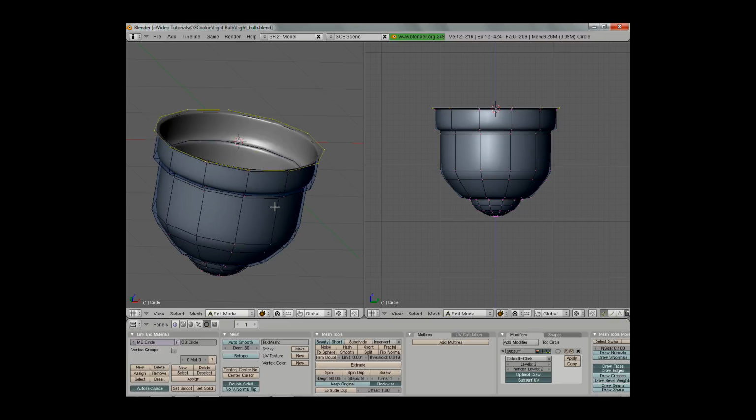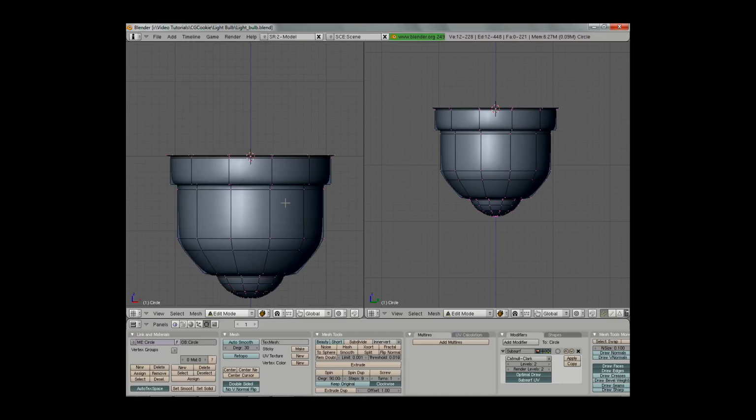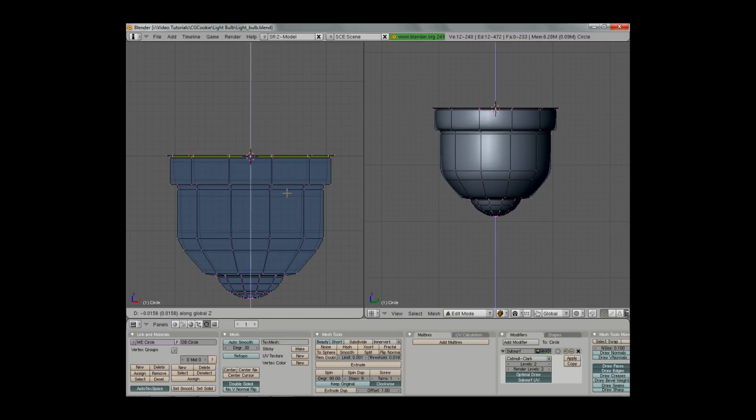And so let's just select a loop, and we're just basically going to E to extrude, take it in just a little bit, and then E to extrude, take it down to our next loop, scale in, E to extrude once more. And we just want to keep this at a nice thickness for the whole thing. And so you can see what I'm doing, it doesn't have to be exact, but we just want to be sure to add thickness to this whole piece.